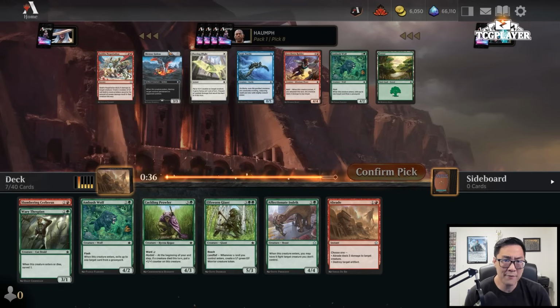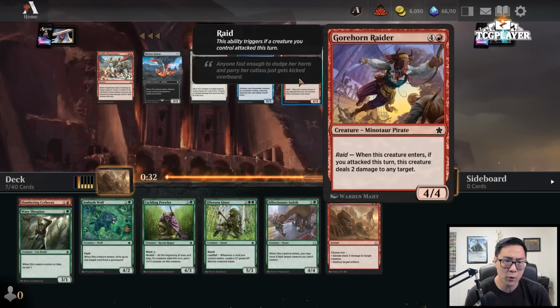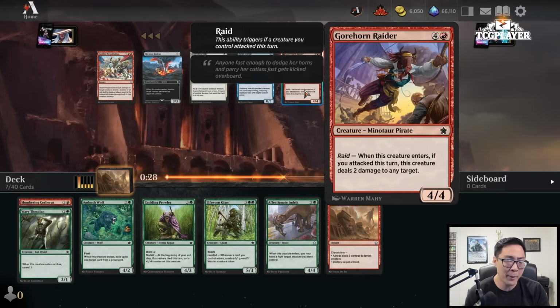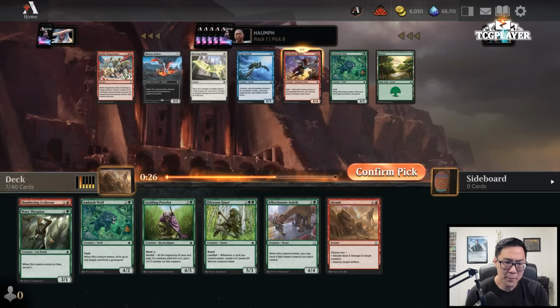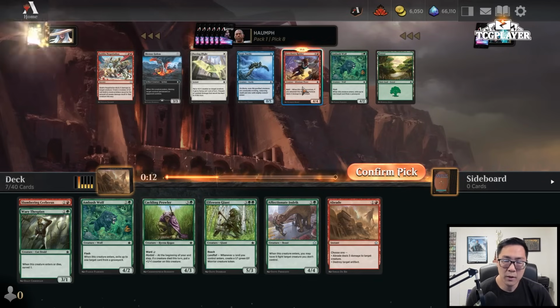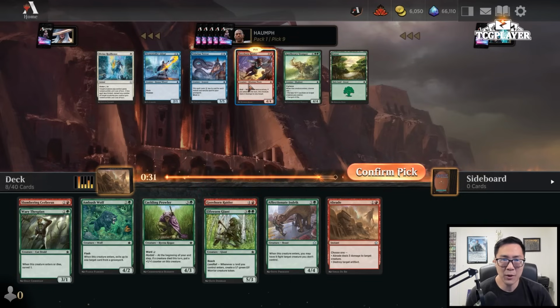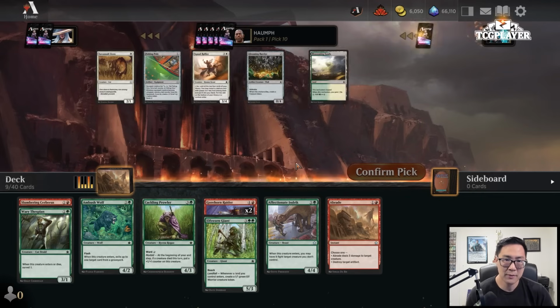And now we have this pack that has Gorehorn Raider and the Ambush Wolf. In this instance, I will take the Gorehorn Raider. There's also Meteor Golem, but I do think this is a nice top-end 4-power creature to play in the Gruul decks. But I just have all commons. I need the payoffs. I need the uncommons. Yeah, so I'll take the Raider here, just because I do think it's an... Oh, well, I should have taken the Ambush Wolf, I guess. Oh, well.